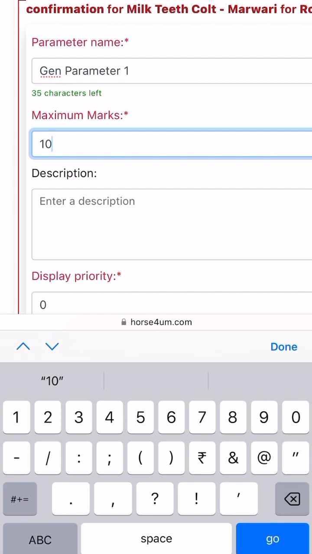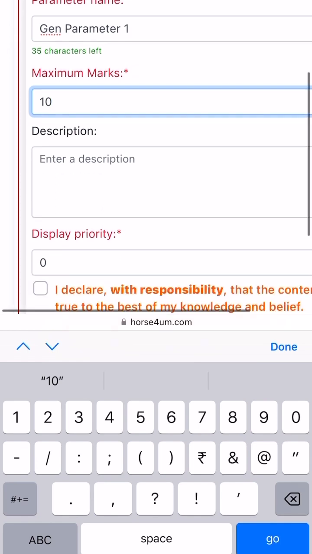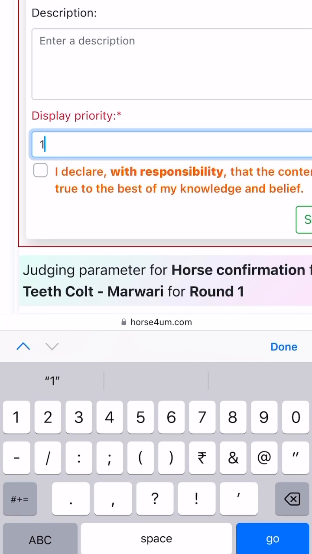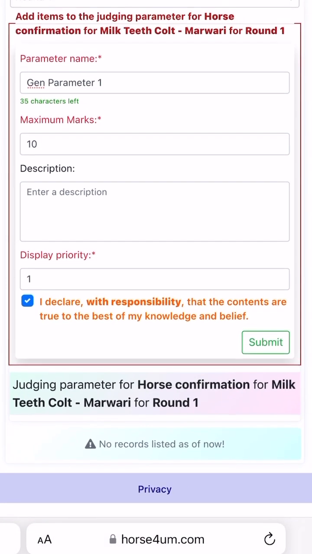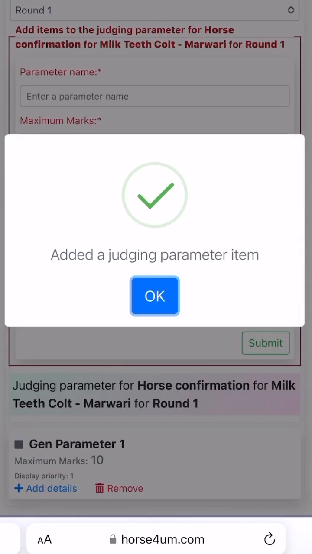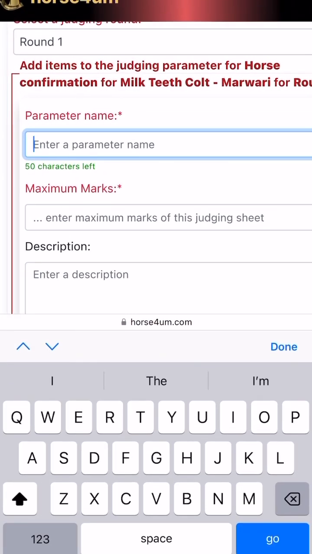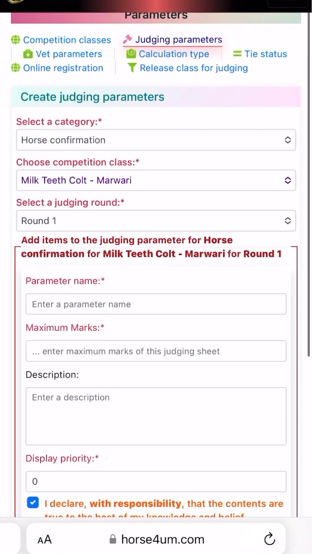You decide your own max limit. Then the display priority to decide which will show on top and which on bottom if you have more than one parameters. Accept the responsibility clause and submit. Judging parameter listed.